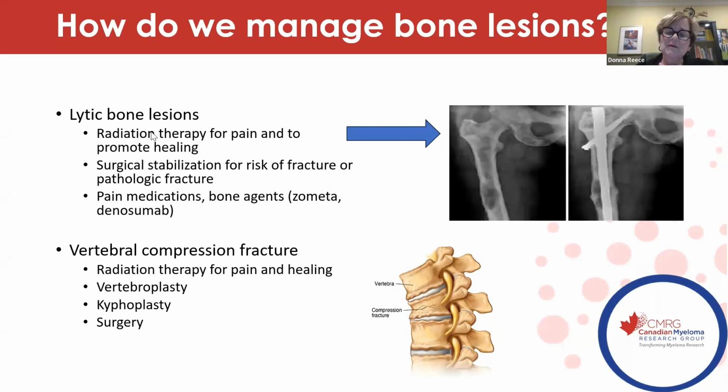One of the, I think, more favorable aspects of myeloma is we do not need big doses of radiation, like some cancers need 5, 6, 7 weeks of treatment Monday through Friday. We can get away with 10 doses, or if someone has the need or very severe transportation difficulties, you get almost the same benefit with a single dose to a lytic lesion. Now, since our bones provide our skeletal framework, if the thinning area or the lytic lesion is in, for instance, where the arrow points, a weight-bearing bone, this is our thigh bone, with normal activity, it can just break.